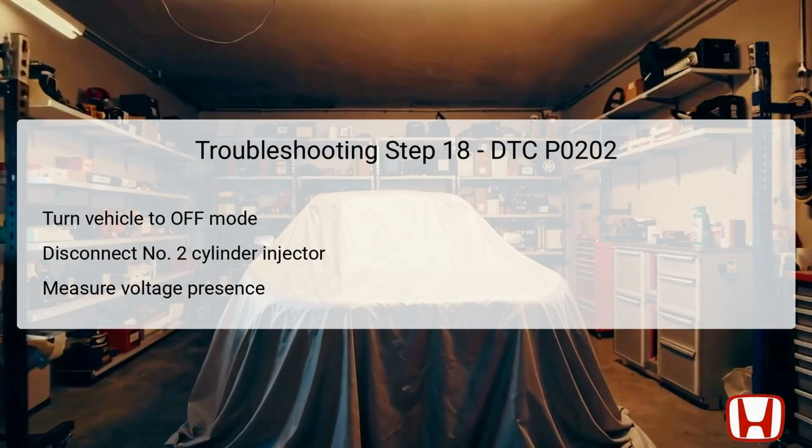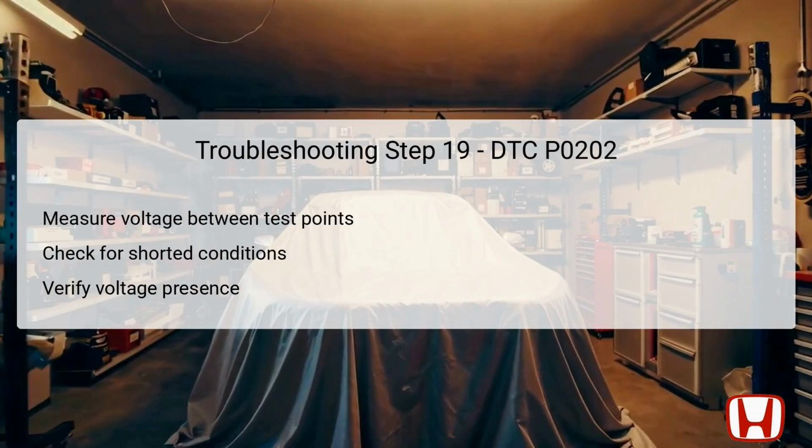as it compromises the injector circuit's integrity. If no voltage is present, further diagnostics are essential to isolate the failure point within the circuit leading to the injector. In this step, the approach remains consistent, as you are set to measure voltage between injector control module connector A, 6P, number 6 and a body ground.